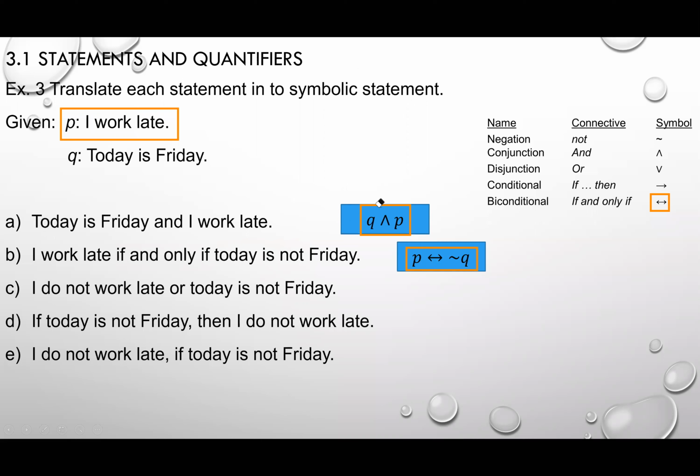So question here: in terms of the first item, how did I take these words and change them to this symbolic? Everybody see the idea? Your main objective for 3.1 is how can we identify a statement, and if we have a statement, can we convert it to symbolic? Now, if you don't have questions, let's take a look at C.